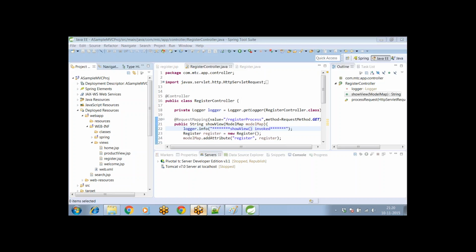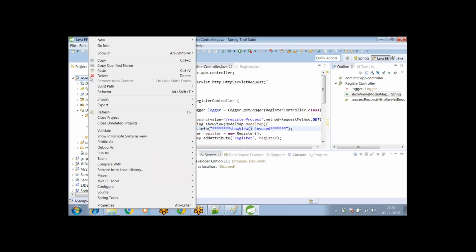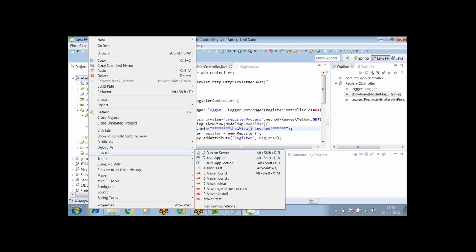Can we directly access that JSP page? I can say you cannot. If it is under the WEB-INF folder, you cannot directly access the web resources which are under the WEB-INF folder. So it is not possible. Then how to call that JSP this time? Let's see. First, let me deploy this application on the server.